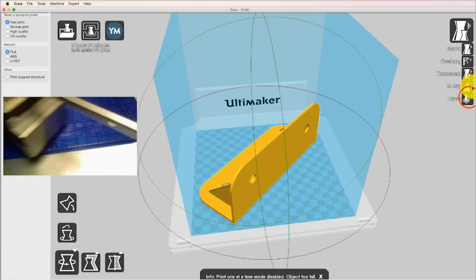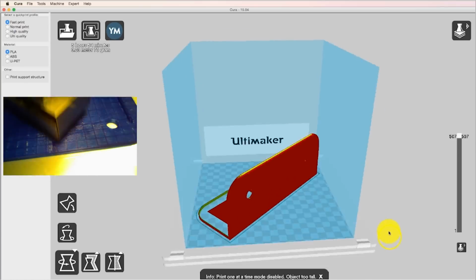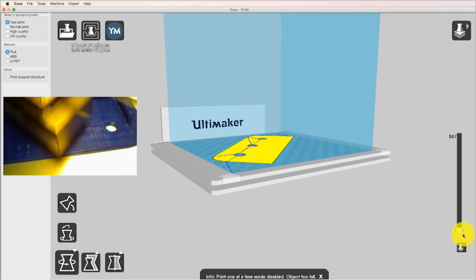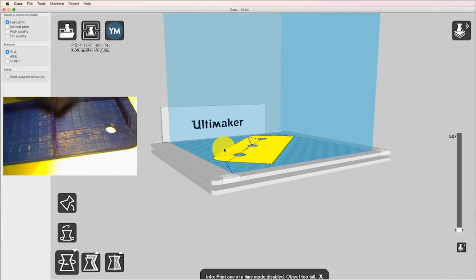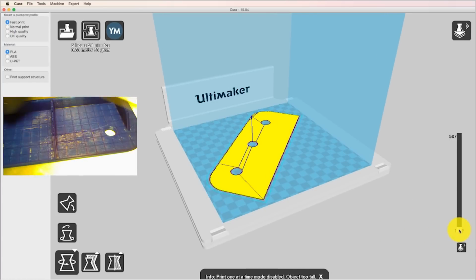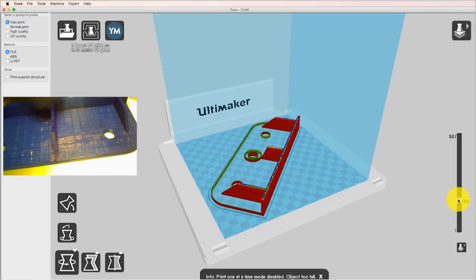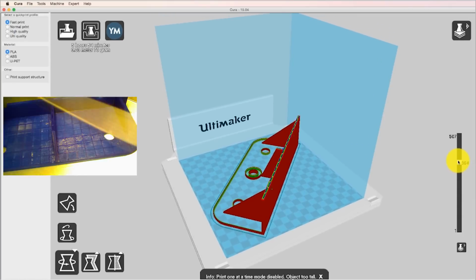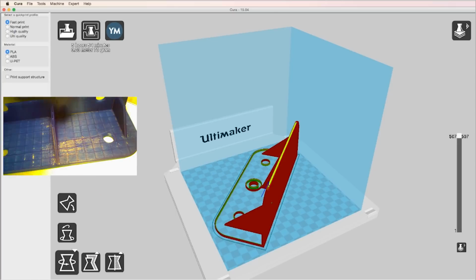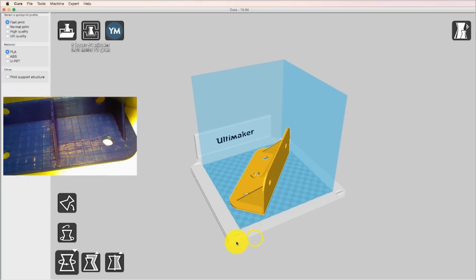Another thing I can do over here in my view mode is look at it in layers. What it'll do is draw the thing one layer at a time. The way 3D printing works is it prints things one layer at a time. It's kind of like a hot glue gun in a lot of ways. And so that's the first layer. You'll see down here, there's the first layer, and it corresponds to this layer here. Each layer, I think, is 0.4 millimeters. Then it starts at the bottom and just draws the shape one layer at a time, all the way up, in this case 507 layers, and that's what the thing is going to look like. So I look at the layers, and it seems like it'll draw the way that it would work out well in the real world.